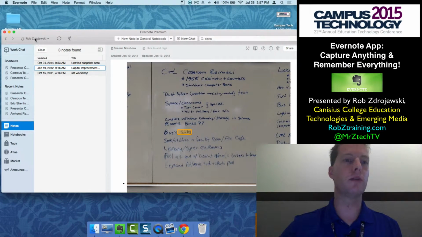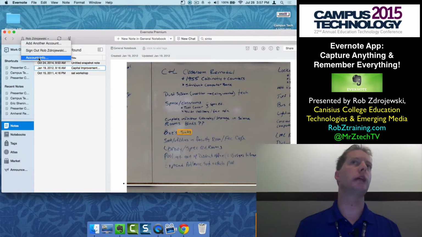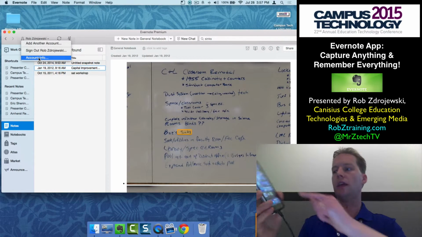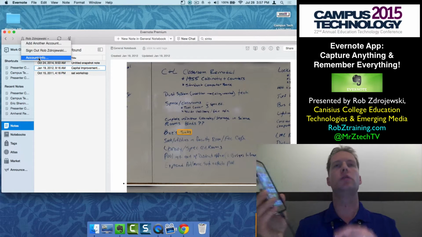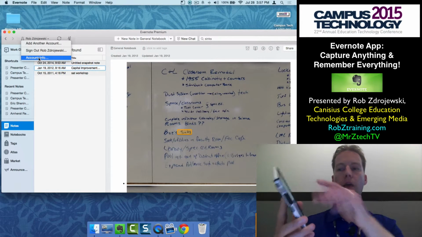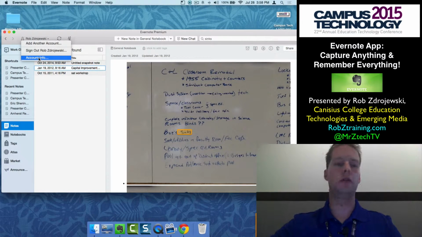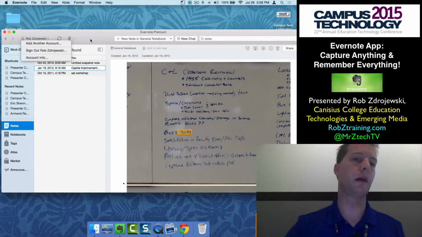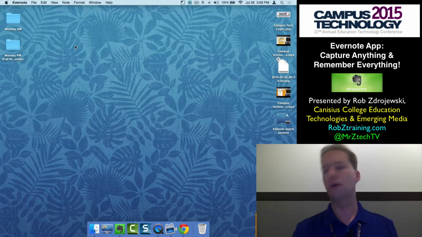But within your account, you will be able to go into your account information, and Evernote gives you a special email address. So what I do is I add that as a contact on my iOS device. So now when I want to send something to Evernote, say I'm on a web page, I'll hit that export button, the square with the arrow pointing out of it, and it says send to, I say send to email, and then I copy the information in it and let that email get sent to Evernote. And then within a minute or two, it appears as an item inside my Evernote account. So for the iOS world, that's been a great way to get stuff to your Evernote account.